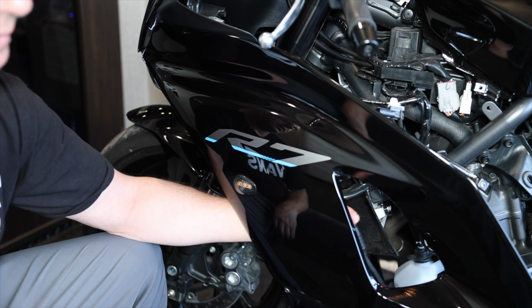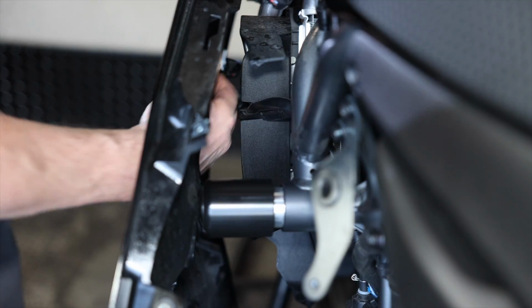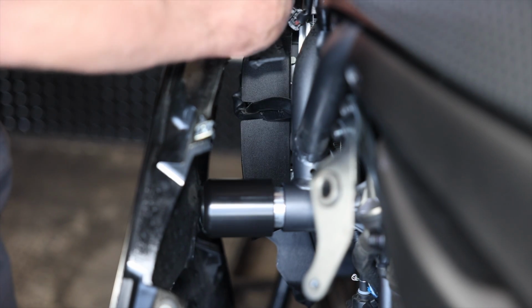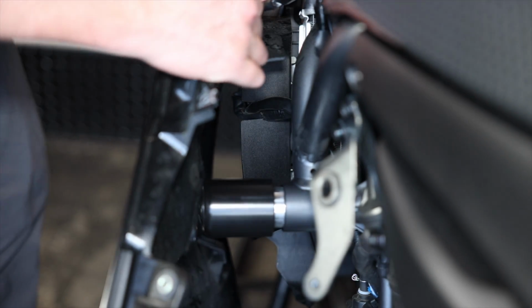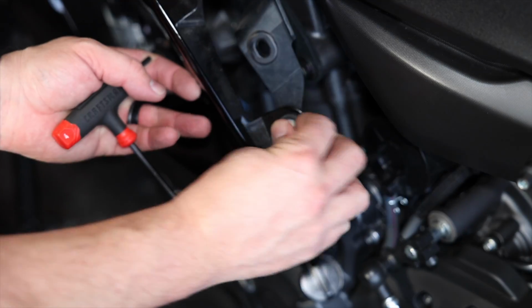Now we just have to run the electrical through the same two plugs that we did before here. This one is a little bit easier to get at than the other side. A little bit easier to get it into the little connectors here. There we go. Go ahead and plug in our light. Stick it back in. So I'm gonna start with the same bolt that I know I'll forget. So I'm gonna put that little fastener in, work our way down to this one.